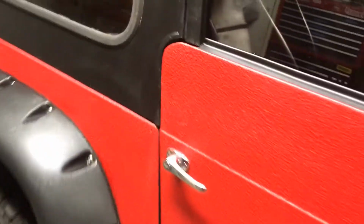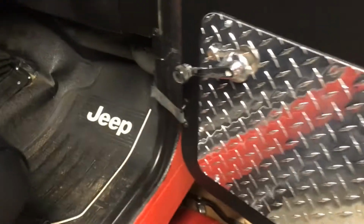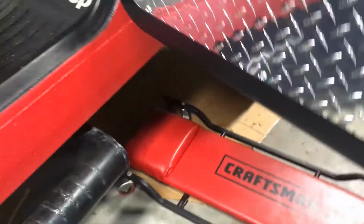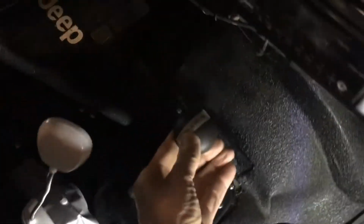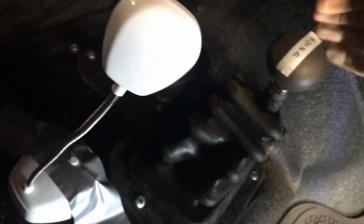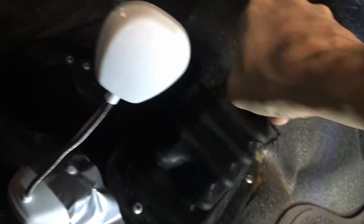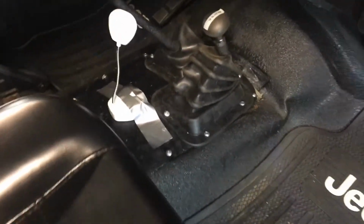I've got mine done here, so I'll show you what it's like. Before I was finished, this shifter was popping all over the place. It was working terrible, sometimes popping out of gear. So it was pretty awful. Now, it doesn't move. It doesn't jump around. And you can hear it shift into gear like it should. All the positions are there, including, if you have a Dana 20, you probably know about the mystery position, which is second from the bottom. That's there as well. And that's all there is to it.